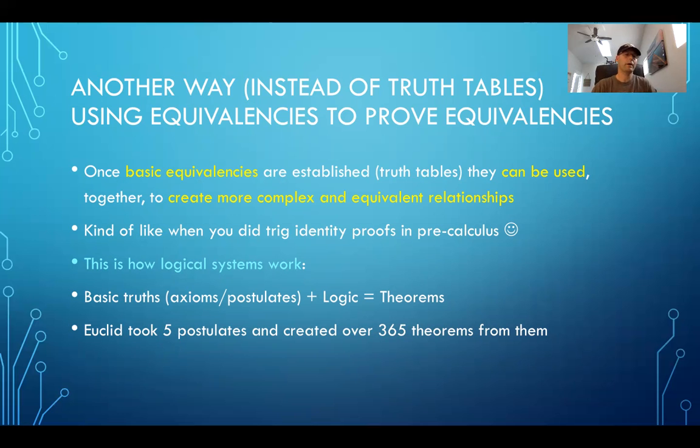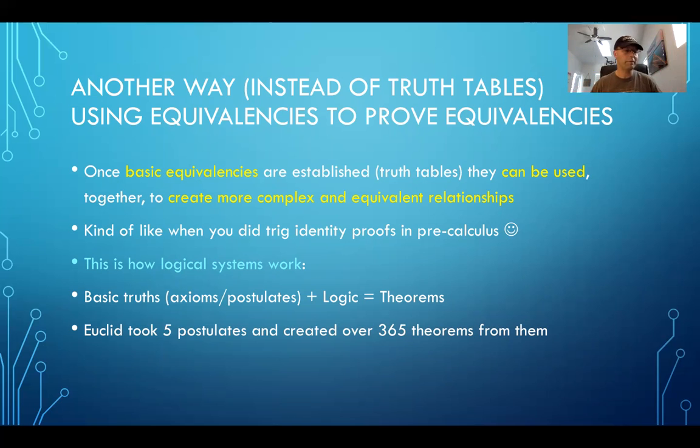Maybe if you took a pre-calculus class and you did those trig identity proofs where you started out with some really basic things like tangent x equals sine x over cosine x, and then you built some more complex identities, you kind of get the idea. We start with as few truths as possible, and we try to make them as simple as possible, and then we just build this entire system of thought.